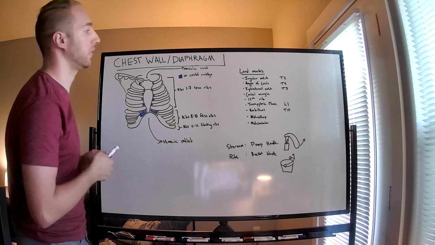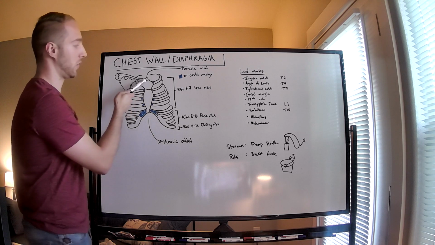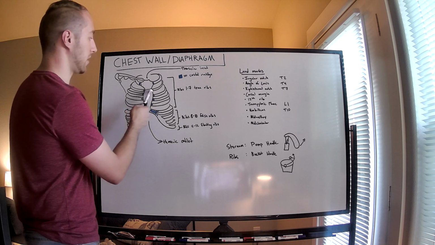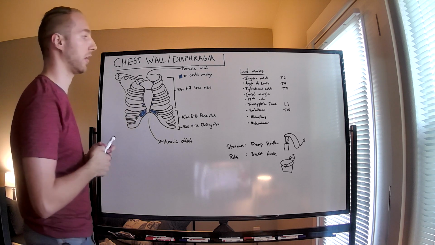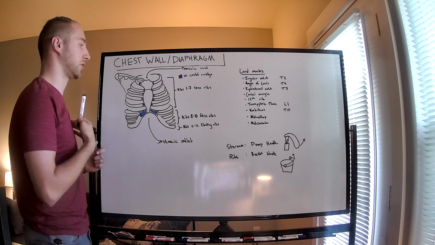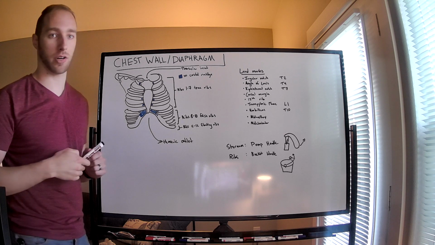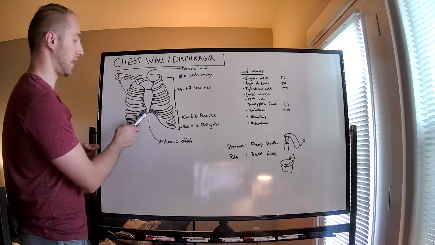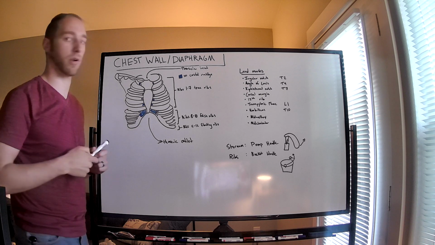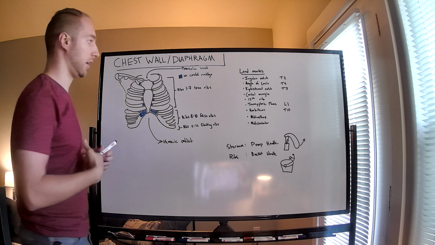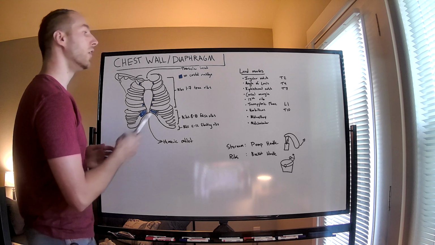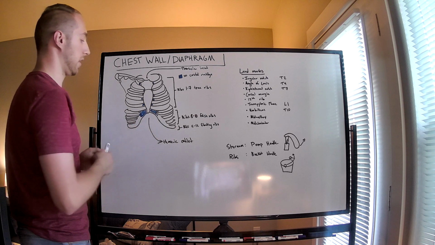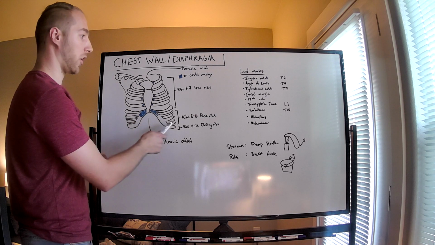Now discussing a couple of landmarks, the jugular notch is actually right where this arrow is pointing. The angle of Louis is at T4. That's an important landmark for many anatomical structures that occur there, including the pulmonary trunk that bifurcates there. The xiphosternal notch, located at T7 over here, is an important landmark for many procedures, including paracentesis. The costal margin is just this lower portion of the costal cartilage.